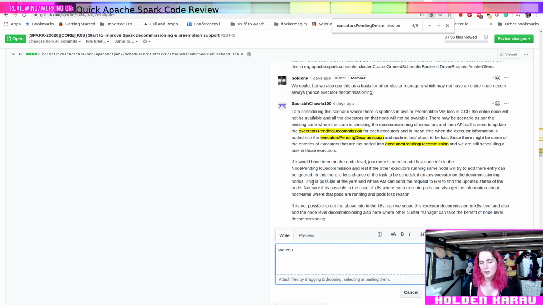We could also add node level information. I'm not sure what that would give us. So I think they're just saying, hey, I want you to track it in a different way. Implement Yarn support. What that would give us over just adding the executors on the node to the list in the current structure.